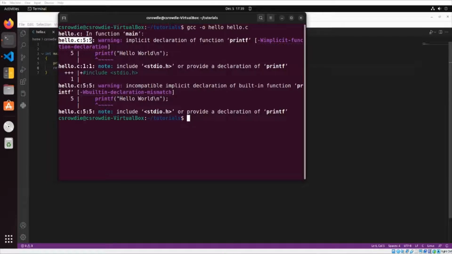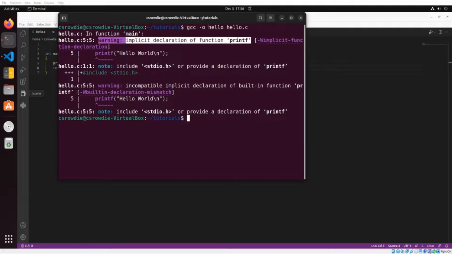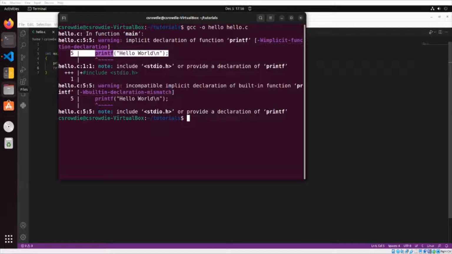And this is telling us that our error occurred in a file called hello.c on line 5 at character 5. In other words, our error occurred when we tried to call this printf function. Next, you'll see warning, implicit declaration of function printf. So apparently the compiler doesn't like that we've used printf. And it's going to highlight the line of code where our error occurred right here.